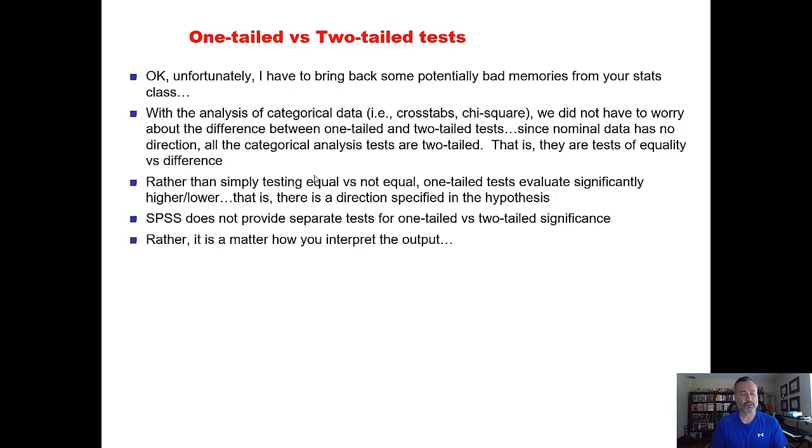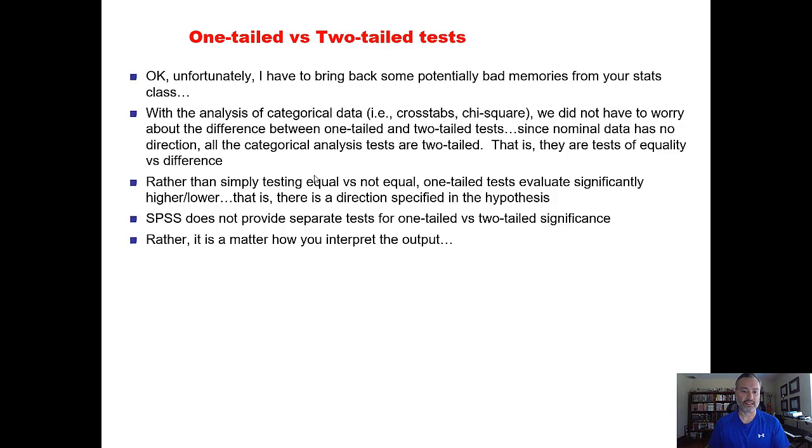When you're dealing with means, once you have interval level data, you can ask two different types of questions. You can either ask or hypothesize that the two values are the same, which is the same as hypothesizing that they're different. I mean, it's the opposite of it, but it's the same test. If you're checking if they're the same, then you're seeing if they're different. And if you're checking if they're different, you're seeing if, alternatively, they're the same. But the other type of question you can ask is where you're hypothesizing that one is higher or lower than the other. So in this case, we said the average number of children, the test value would be 2. And we just said, is it significantly different than 2?